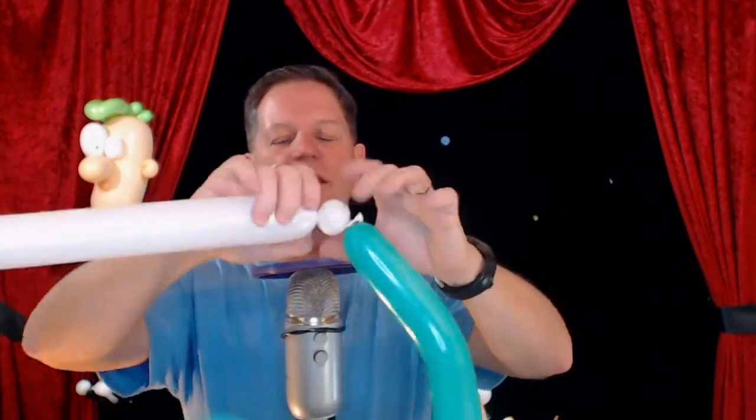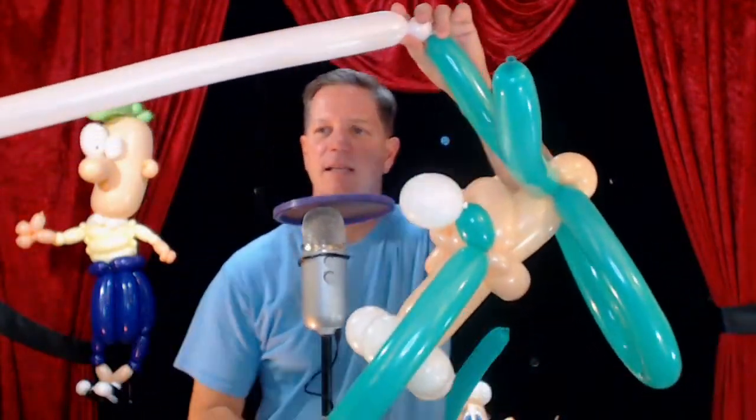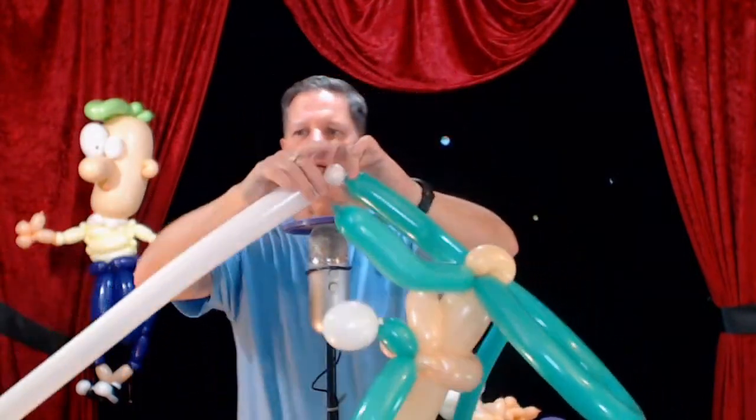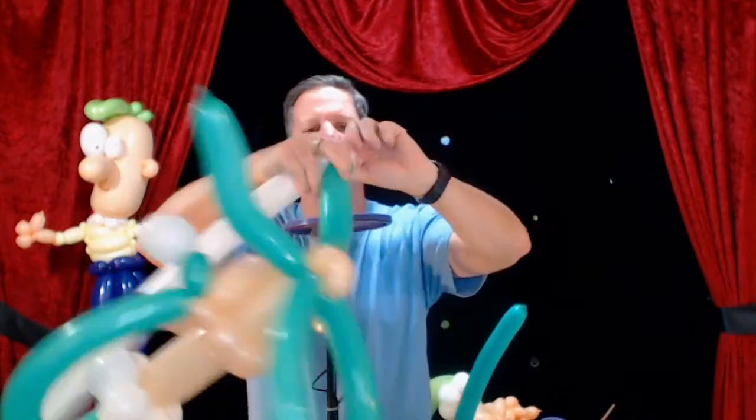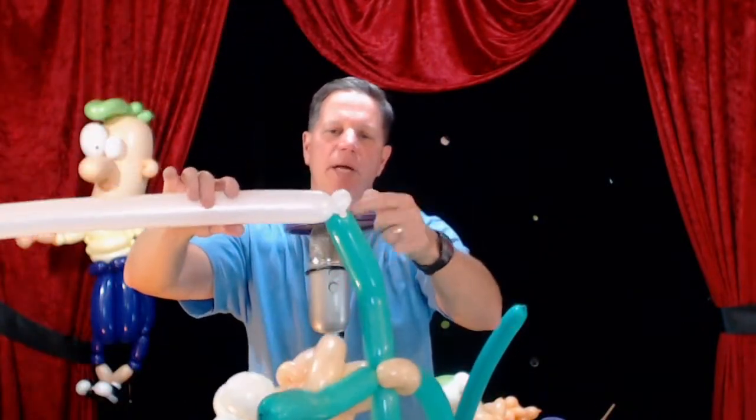All right, now I'm going to do a pinch twist. Doing it this way is kind of cumbersome because I have this whole big balloon here, this big line. I'm going to back up here for a sec so you can see more of this. I have all this in my way when I twist. So I'm going to do a pinch twist.